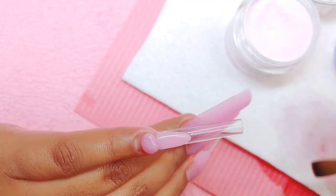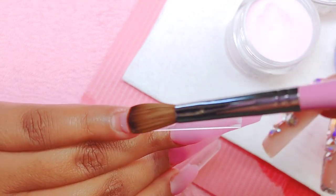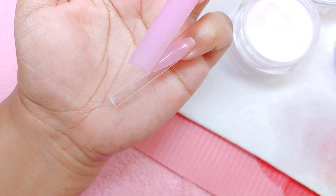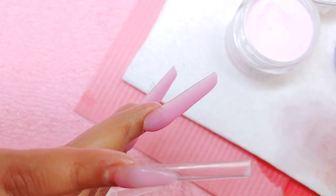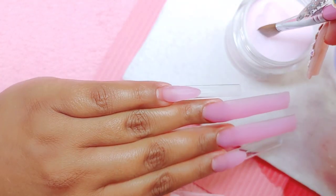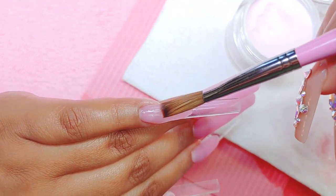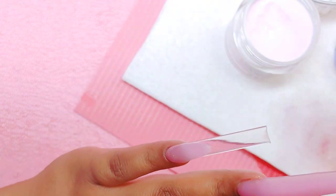So yeah, there are a lot of monomers and acrylics out there that are beginner friendly, but if you don't know the correct ratios, you will not be able to make, how can I say this, not a perfect nail, but pretty much a nail that looks right, that's just built right. You know what I mean? I can't find the exact words, but you know what I mean. And so I really think you should practice on your ratios first, and then your acrylic application comes next.